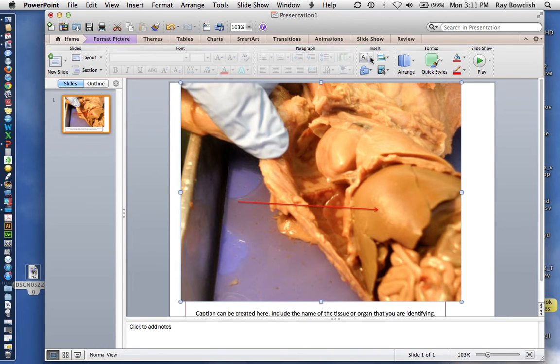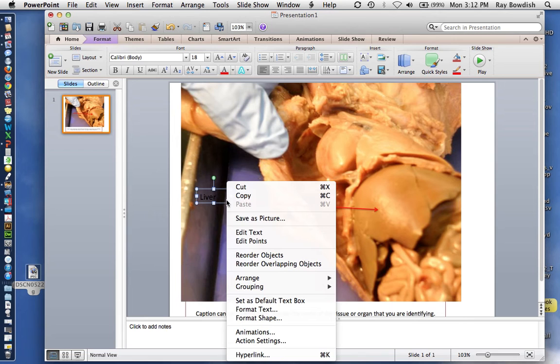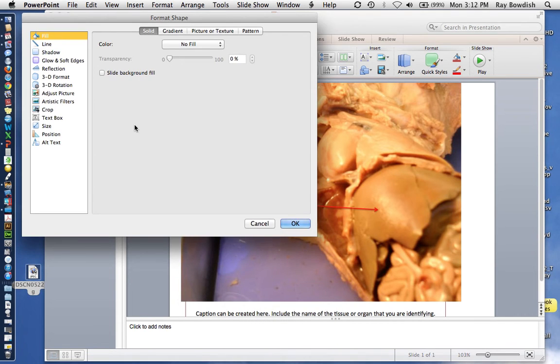And you can also insert a text box. And so for this one, I'm going to write liver. And the text box itself, if you right-click on it, you can then format the shape, and you can look to do the background.